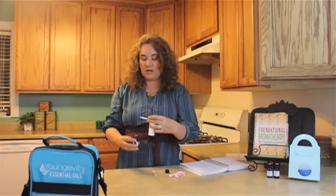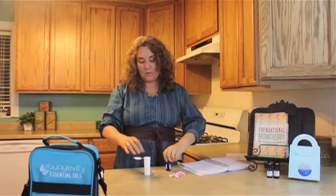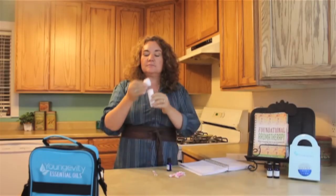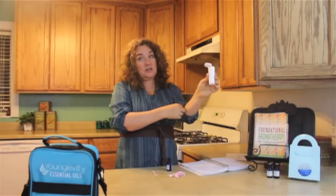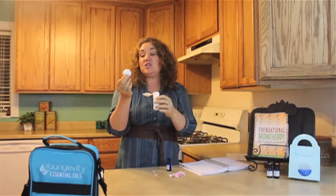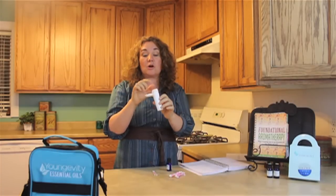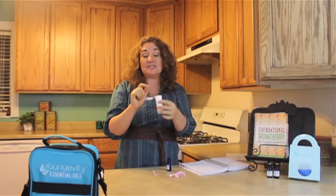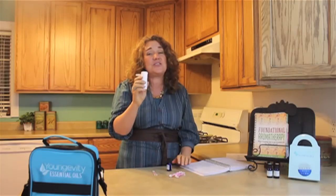You can put this in your purse, you can put it in your backpack, and you can take one of these cotton balls out, smell it, even stick it on your sleeve or in your pillowcase. It's a fantastic way to store little tiny simple samples of your essential oils whenever that craving comes — it just comes creeping up on you. Make sure you always have this with you so you can smell it and have it ready.